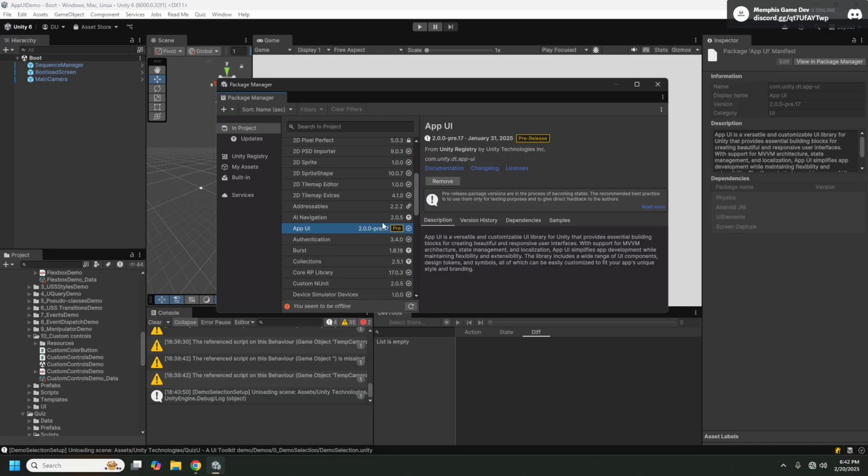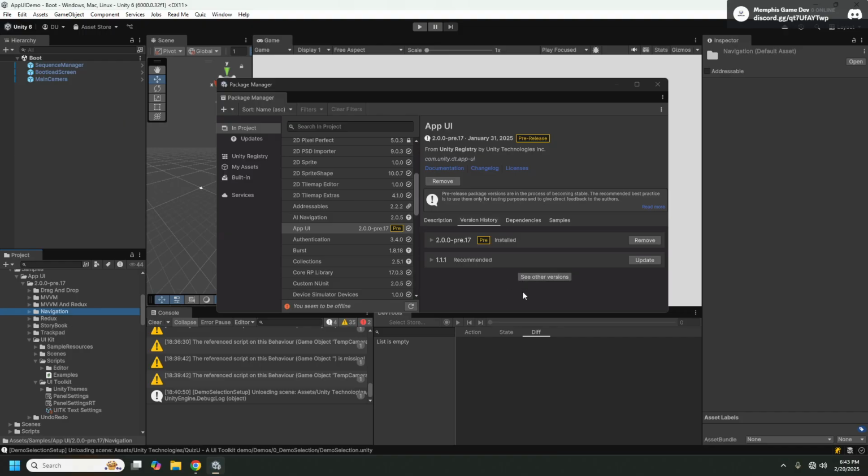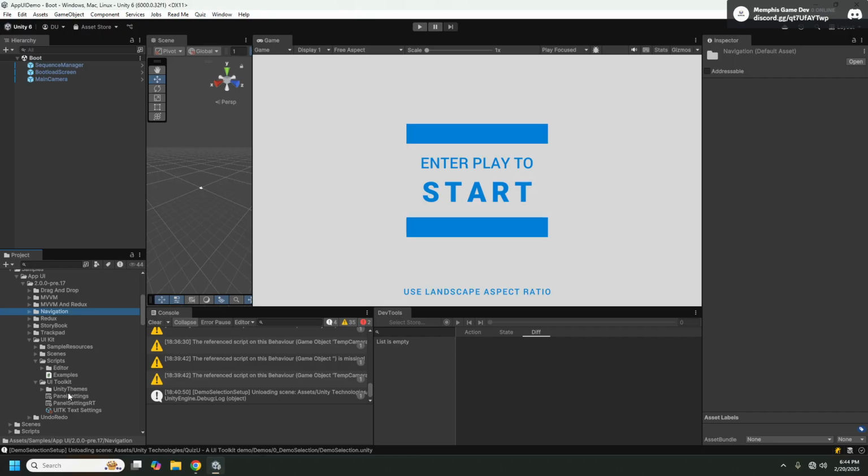We had to install this by name. And it's just com.unity.dt.app-ui. And this is on 2.0.0-3.17 at the time of this recording. All right, so I guess we can go look at some of the samples here.